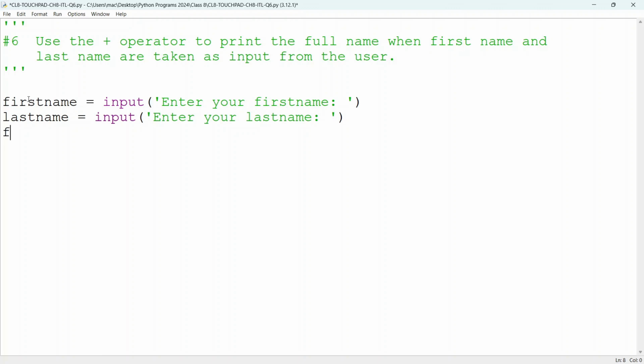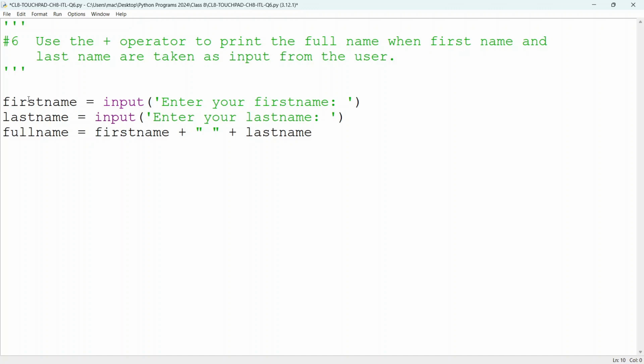Now we can write full name equals to first name plus, if I directly add first name and last name, there will be no space between first name and last name, so I'll add it using a space string in between. So after first name a space will be given, then again plus sign to concatenate, and I will write last name. After writing all this, we have got the complete name in the full name variable.